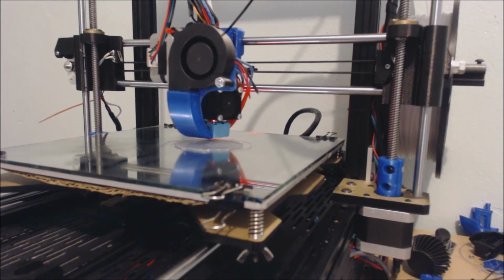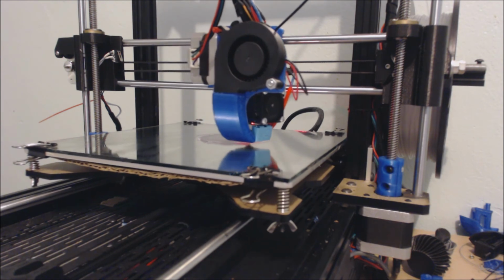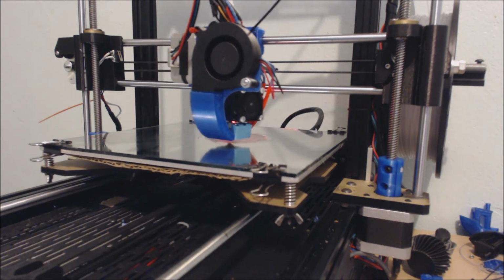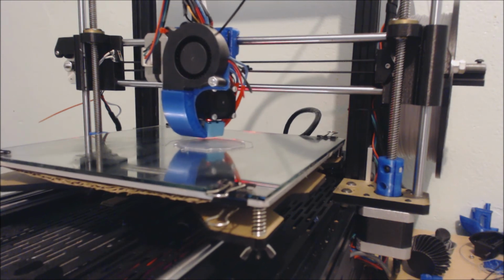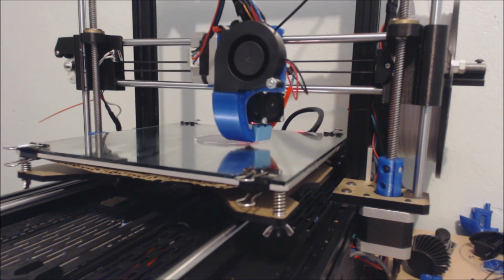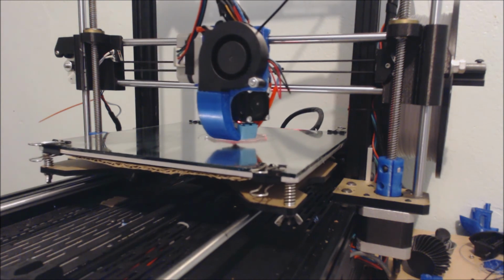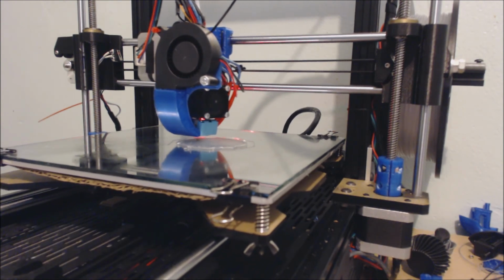So what I did was, I picked up this file and I went with 0.2 layers and I started printing it. And as I was printing the bottom layer, I started playing with the temperature a little bit, and I found 240 was pretty good. So I bumped it up to 250 and watched it as it was heating up. It seemed to do pretty well around 245, but when I hit 250, it looked like it started stringing a little bit. So I just backed it back to 245. Not very scientific, but hey, to each their own. You want to sit around and play one degree at a time, that's cool. That's a great way to tune in your filament. Frankly, I'm not too picky when it comes to that.